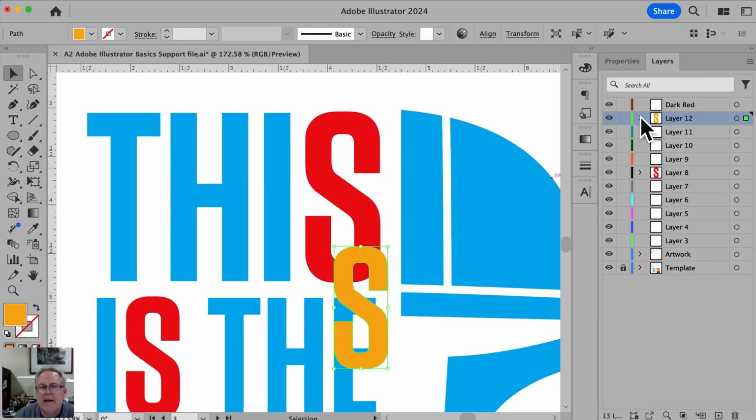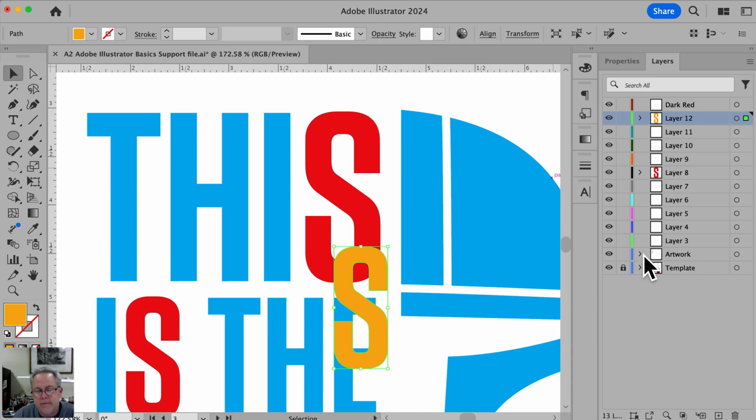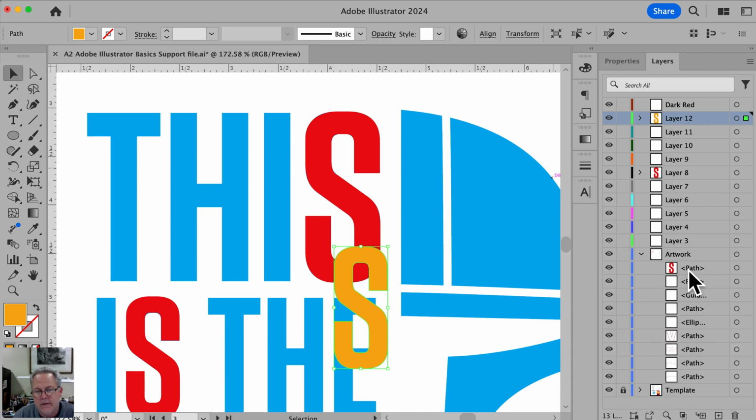Next thing over to the right is this twist down. Every time you draw a shape in Illustrator, it makes a sublayer. I hate working with this open. This shows all the things that I've done on this file. But sometimes it's nice to dig down and go, okay, where is this? And notice you can select, this is this other S here.